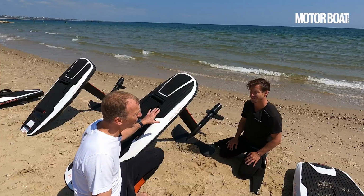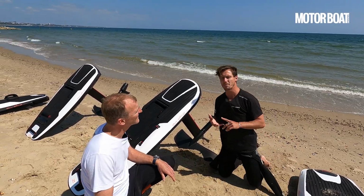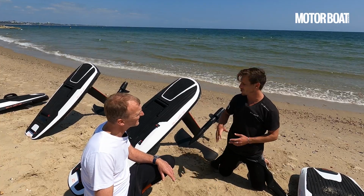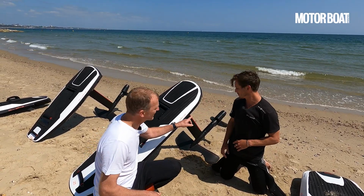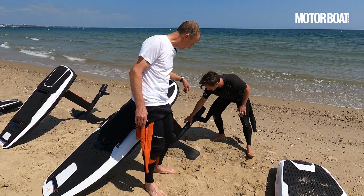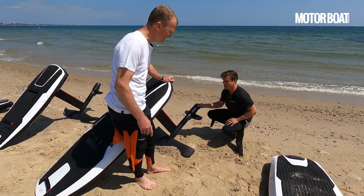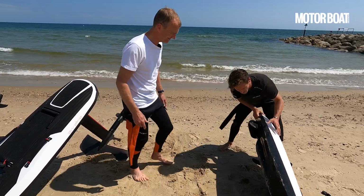And way harder or? No, actually these boards are the 3 series, so they're made for beginners and people that want the extra comfort. So the learning curve is around the same. Okay. And on this one, the electric motor then is down here? Exactly, you have the engine here and then the jet that's in the back. Right. Whereas this one here? This one here, you have all the system in the bottom here.